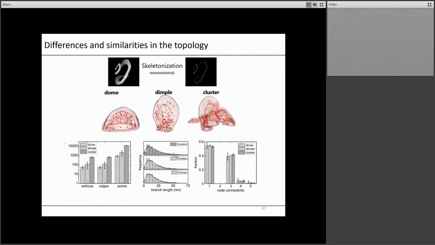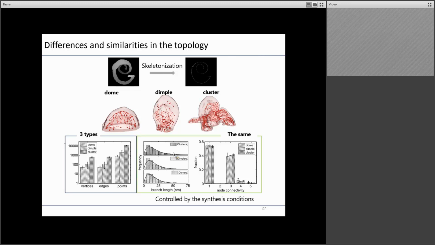And beyond mapping local features, our last analysis concerns the topology of the crumples by mathematically thinning a 3D volume into skeletons with nodes connected by branches. And here the numbers of nodes and branches really quantify the complexity of each crumple as shown in the diagrams, which again remain consistent with each crumple type.